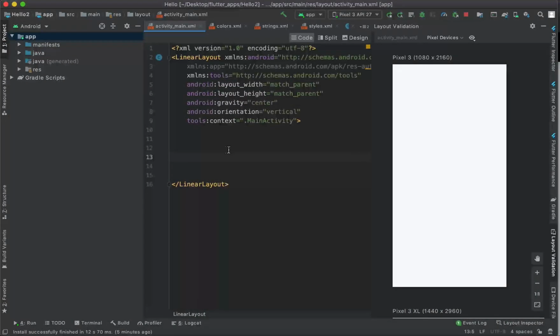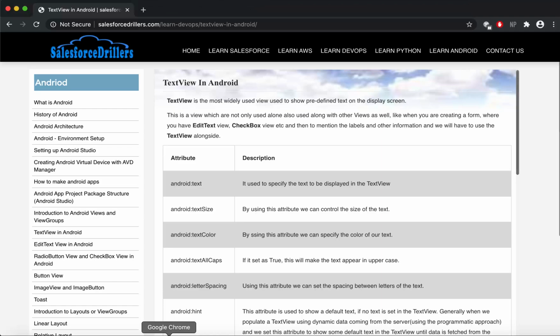You can see that it is showing Salesforce Tailors. What are the properties we have used? Why is this one red, why is this one red big? So let me show you that. First of all, you just need to see where we are working on this. So let me repeat this whole thing.